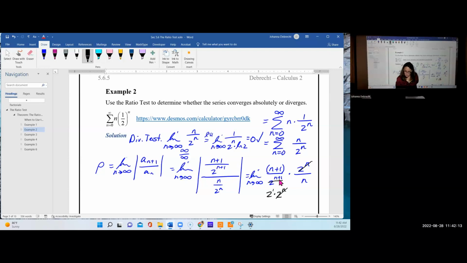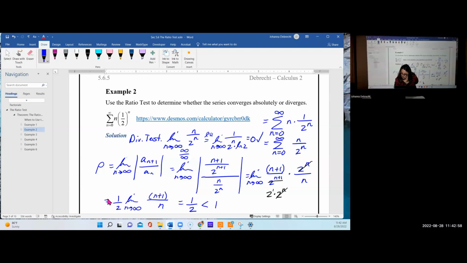Now let's go ahead and rewrite what we have for rho. Rho is now, well, the 2 that's in the denominator becomes a constant, so we can pull it out. We have 1/2 the limit as n goes to infinity of n plus 1, the factor group, over n. Well, we've already done this one. We did it in the previous problem. We know that if we apply L'Hopital's rule, it has form infinity over infinity. If we apply L'Hopital's rule, we get 1 over 1. So the limit is 1. And then we get 1/2 times 1, which gives us 1/2.